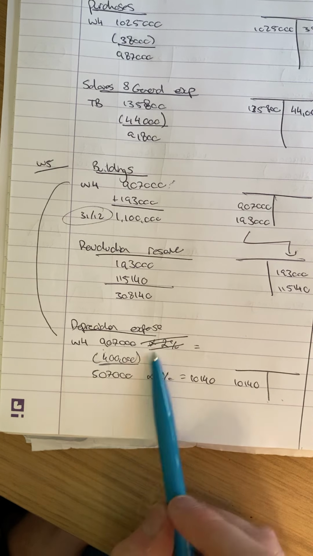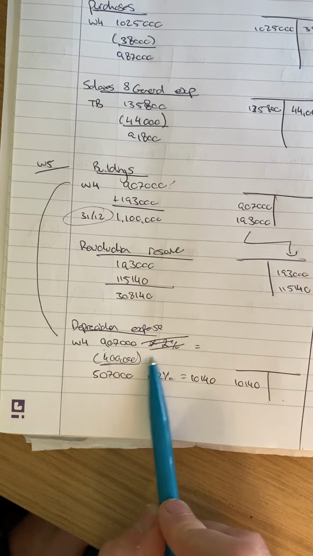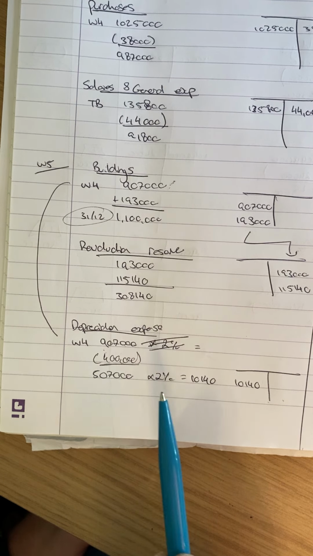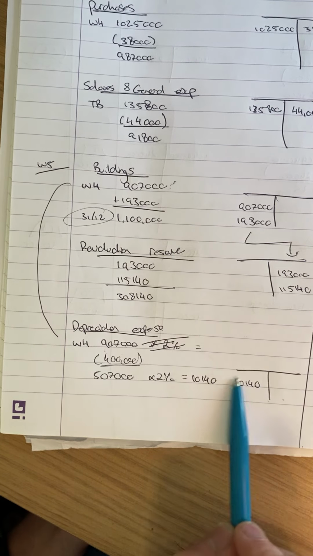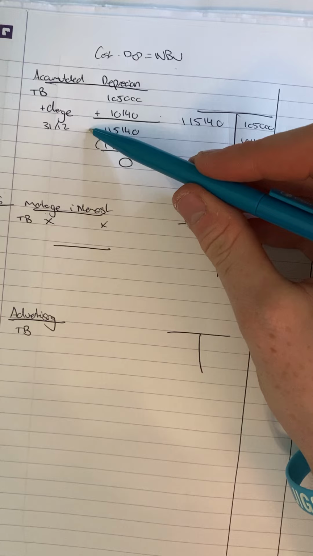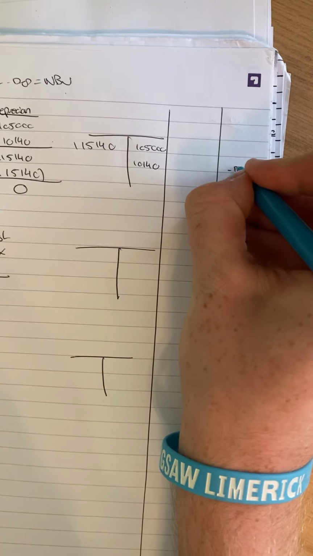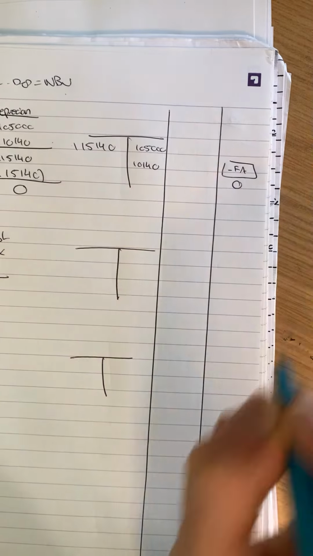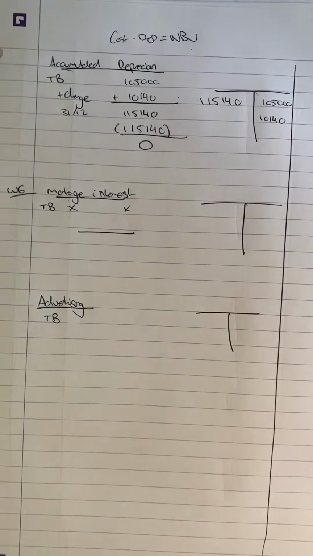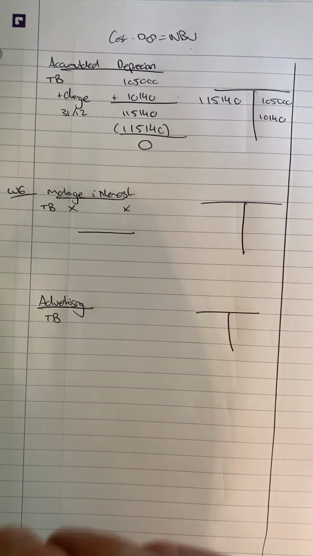Once I've done that, I then have to do my depreciation expense, take off the land, make sure you're aware of that because land can't depreciate. It gives me 507, that's the base for depreciation. That figure needs a double entry. Where does it go? It goes to the accumulated depreciation. And because the revaluation date was the 31st of the 12th, it then has to go to 0. Okay, so just to show you, in my fixed asset section of the balance sheet, that figure is going to be 0. Okay, and I'm now ready for working 6. So that's part 2. I'm going to move on to part 3 now.